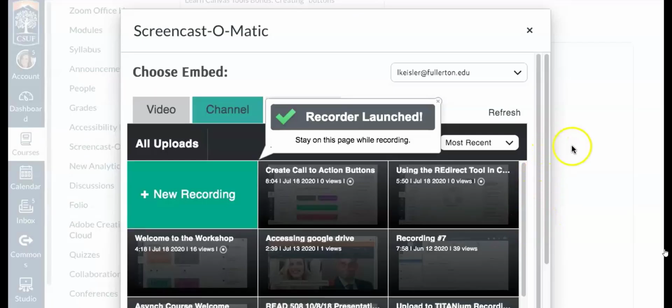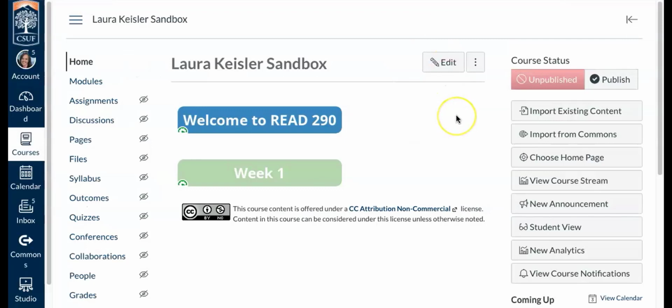Hi, welcome back. So for part 2, I wanted to show you how, once you've inserted the buttons on your page, you go ahead and make a link to them. There was nothing in my sandbox, so I imported some course material from Commons, so that's why this little thing popped up. I imported a whole course in here just so we have something to show you. You'll see that this is on my home page, but if I click on this, nothing happens, right? So I have to link this to where I want it to go.